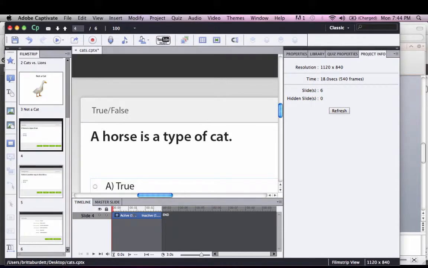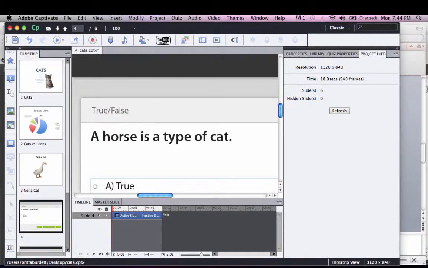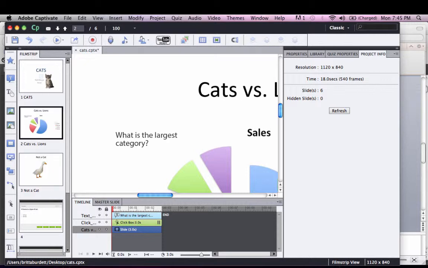Now notice over here on the film strip, if I wanted to rearrange my project, this works exactly the same way as in PowerPoint, where I can just grab a slide and drag it. I don't think you can see in the presentation that my cursor turns into a little hand when I do that. There are some other features clear over here on the far right hand side that I haven't gone over.